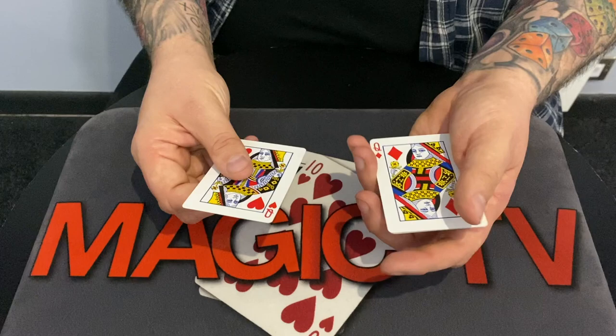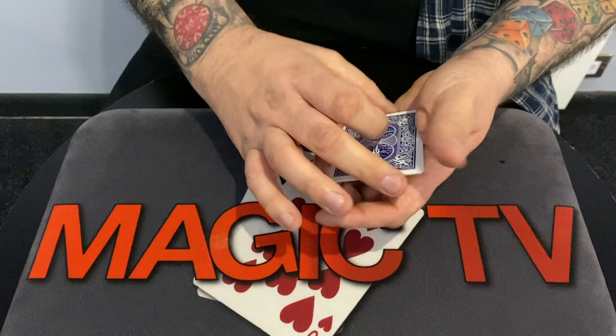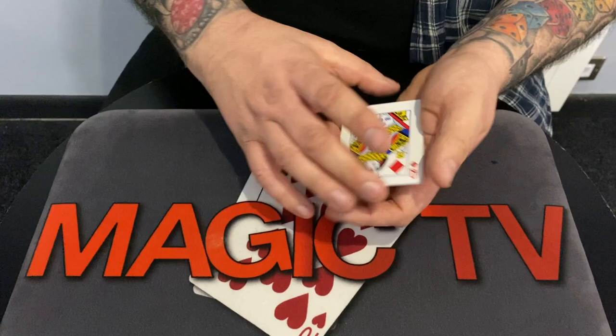But I know what you're thinking. You're thinking, what would have happened if you'd picked the diamond instead and you'd gone for the red diamond instead of the red heart? Well, I would have snapped my fingers. And what would have happened is there still would have been one odd-backed card, but this one would have been a purple one, and it would have been the Queen of Diamonds instead. You probably should have gone for that one, as purple's your favourite colour. Yeah. Exactly.